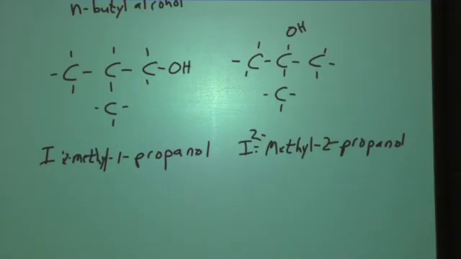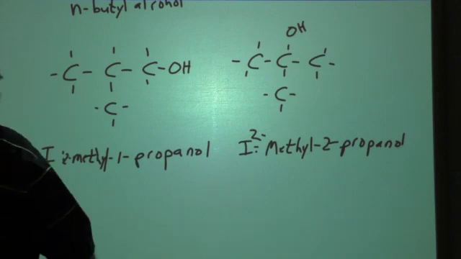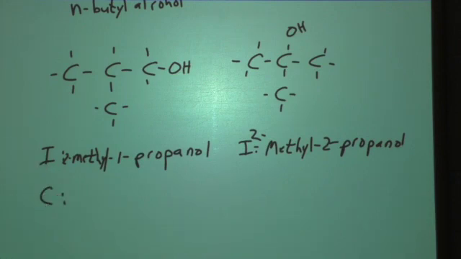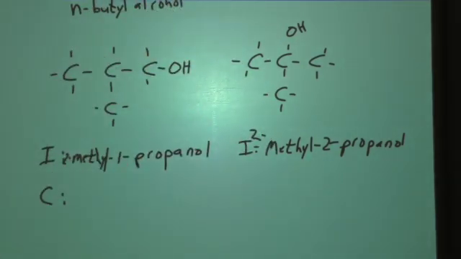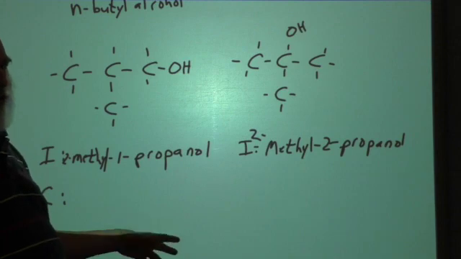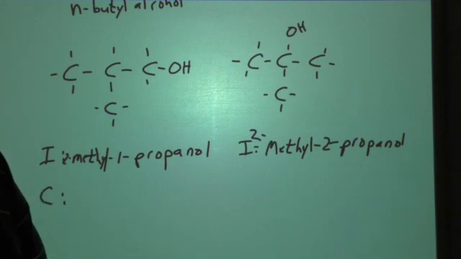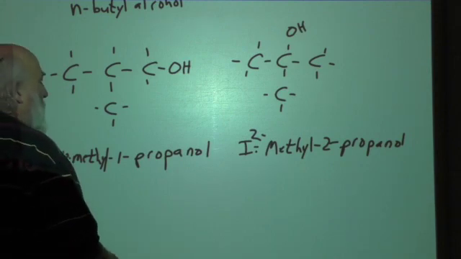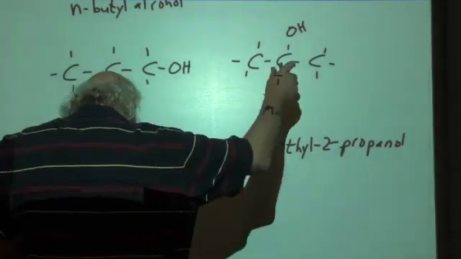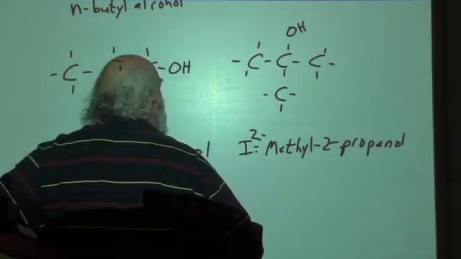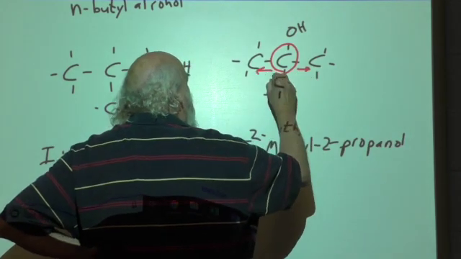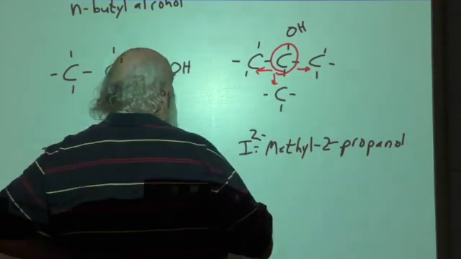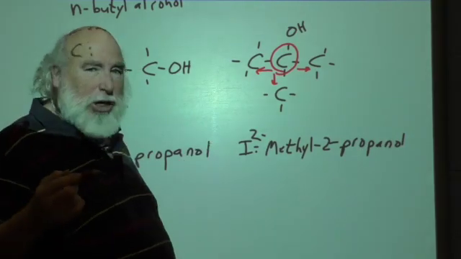So go ahead and stick with those on there. Now, the common name, this is what drives me crazy about common names. These are the only common names that we're going to deal with up to this point. Like I said, we're going to be using these in the ethers. Because of the location, I'm going to do this one first because it makes the most sense. This carbon right here is bonded to 3 different carbons. So this is considered what they call a tertiary alcohol.